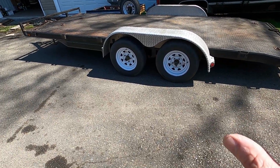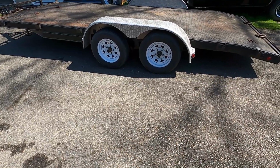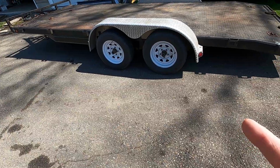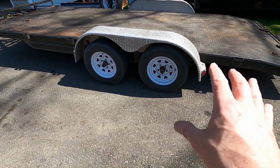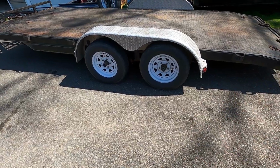So since we have a little bit of time right now, we're just going to go hook up to it, take it for a test drive, make sure everything's good, brakes are working proper, and yeah, as soon as the front parts come in, we'll do them. But like I said, it's back to the way it was now, with just the rear axle having brakes. So we're as good as we were before.